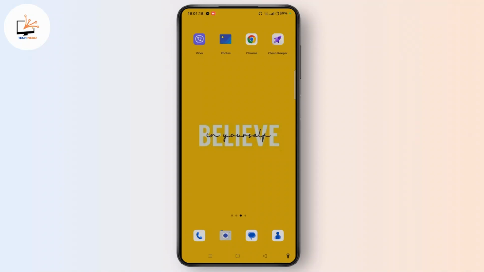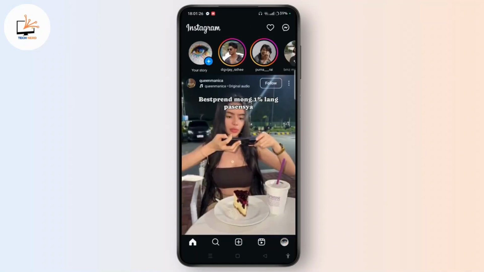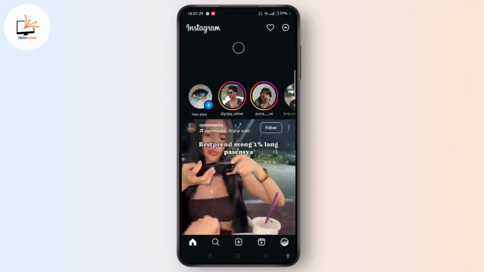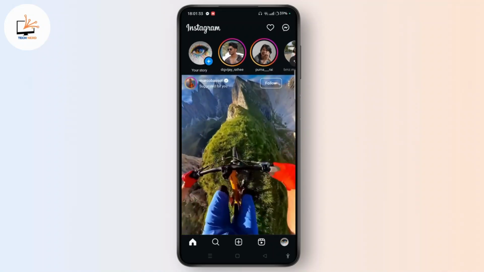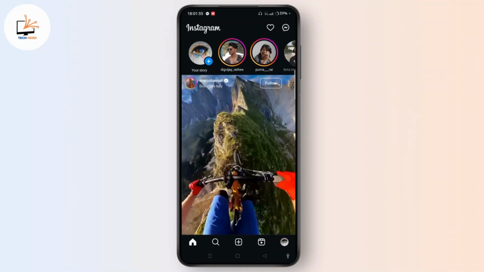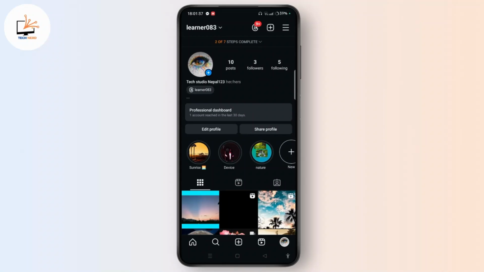In this tutorial video, I'm here to guide you on how to see inappropriate pictures on Instagram. To do so, first launch the Instagram app on the device. You will head over to your profile or the home screen of Instagram when you log in or sign in, and then tap the profile icon at the bottom right corner.